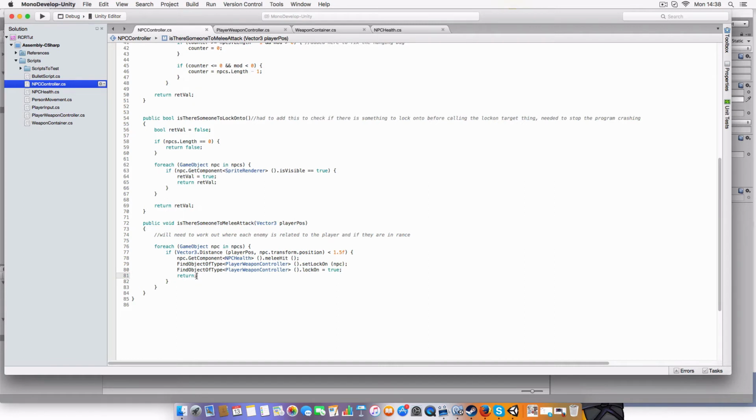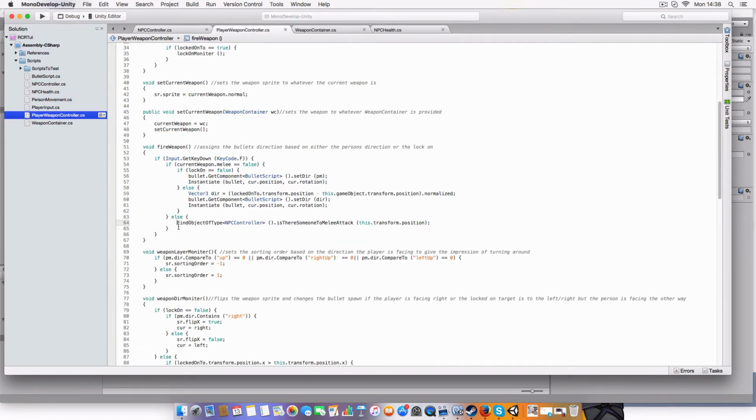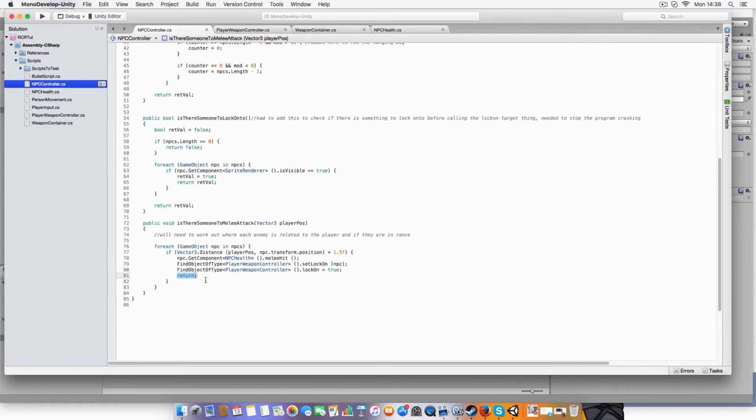And then it will return, which basically returns control to wherever it's been called from. So in this case, it'll return back to here without going through the rest of the enemies in the array. Sorry, getting words confused. If you were surrounded by more than one, it would just hit the one enemy that you were near. But if you wanted to be able to hit all the enemies around you, you could just remove the return.